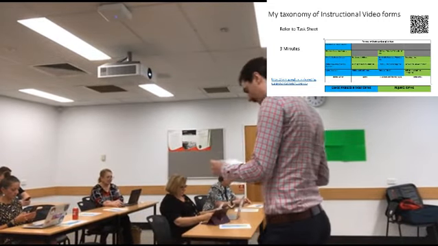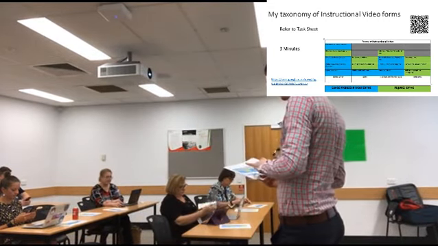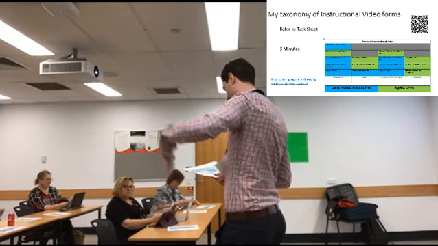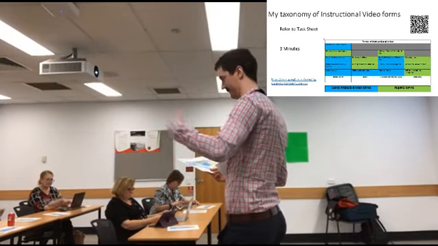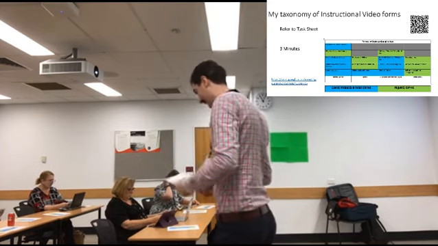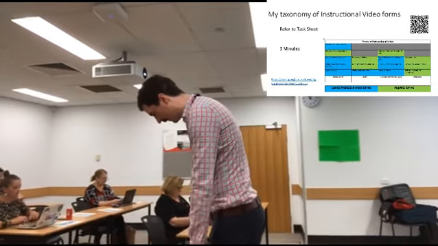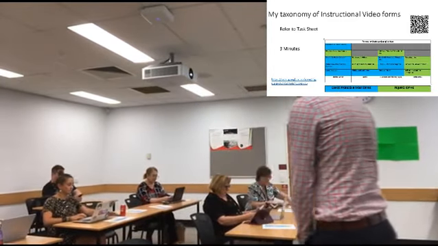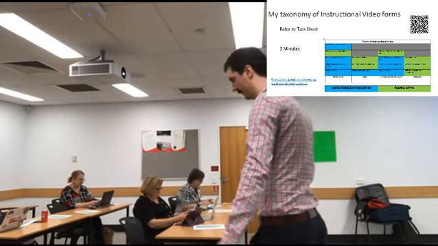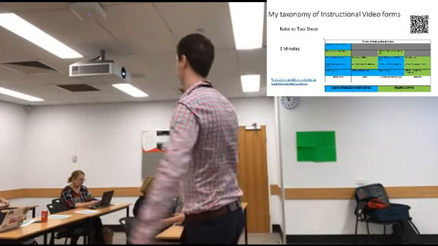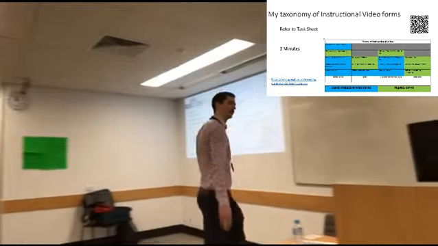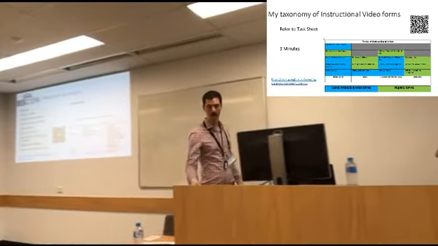This is a taxonomy I made, to use a fancy word, of all the types of video production that I've seen. I've only been to one RESCON, but all the people that are presenting here use these. Take a couple of minutes, look over it. Blue means you don't have to edit to do it, so that's easier, lower barrier to entry, and green means you do have to edit, which means higher barrier to entry. So have a look, and then we'll talk about what you reckon. If you want to know more about any of them or you're interested in any particular topics there.